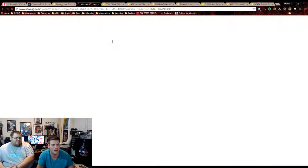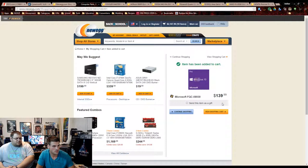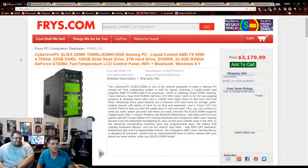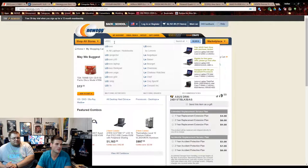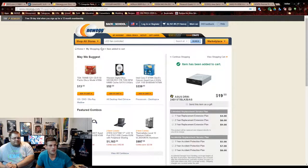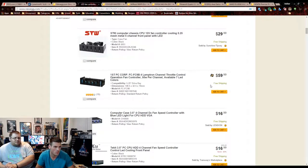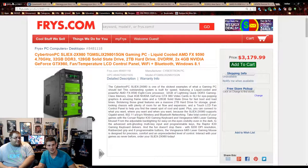We forgot to add Windows, so we're adding Windows 10 Pro — because why would we do anything else? Windows 10 is new and personally better than Windows 8. We also added an ASUS optical drive to match their build, and we added a fan/LED controller for about $60 that looks very similar to what they have.